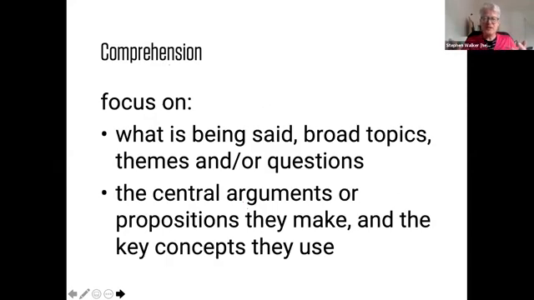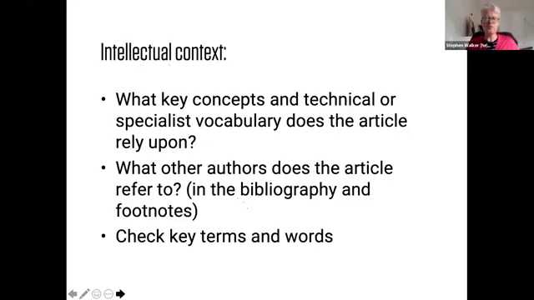When you're beginning to gather things together, it becomes important to focus on what's in this article, what's in this book or this text that helps your dissertation move forward. What are the key or the central arguments that are being put forward? How can you use them? And so you try and make sure that you comprehend what's being put forward.